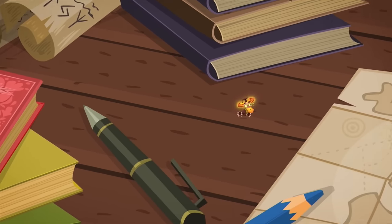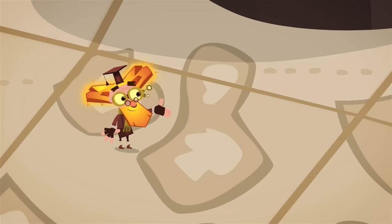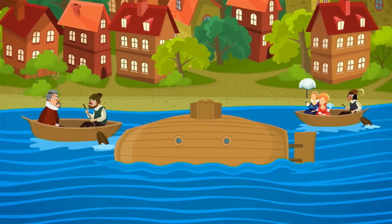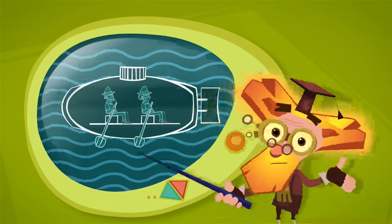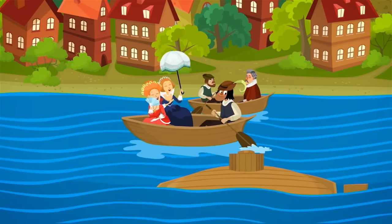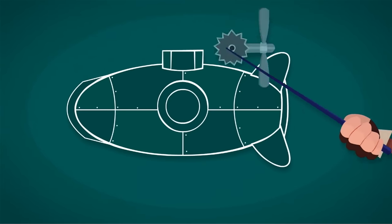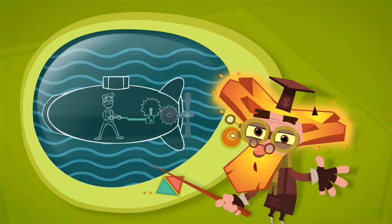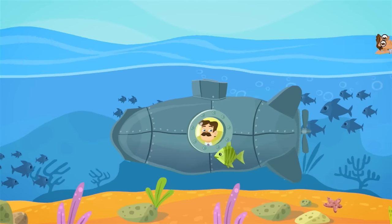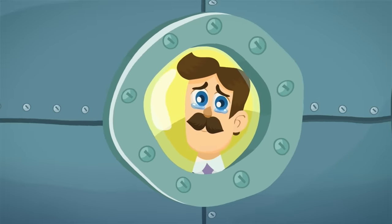The world's first practical submarine was built almost 400 years ago in England. It was made out of wood and couldn't dive very deep at all. Inside the vessel, rowers sat with oars, so it couldn't move very quickly either. About 200 years later, the oars were replaced with a propeller. But the propeller on that submarine could only be turned by hand, making it a slow submarine as well. Any good swimmer could easily outrace it.